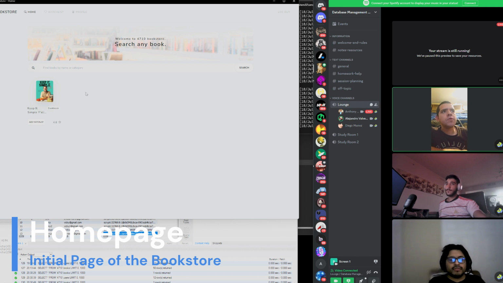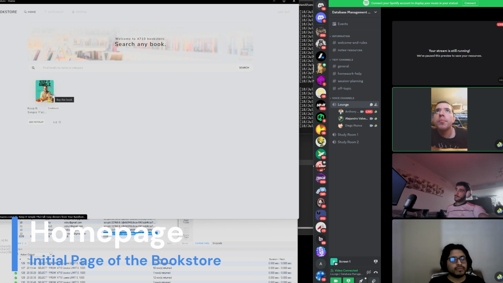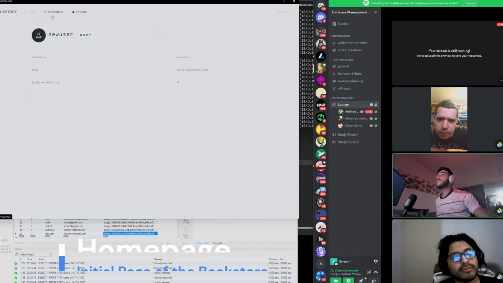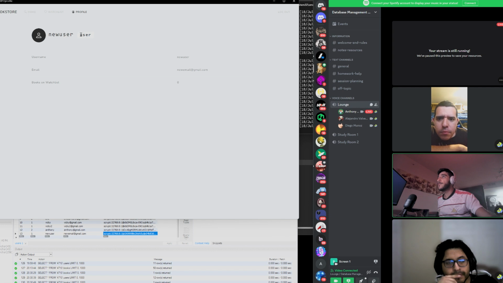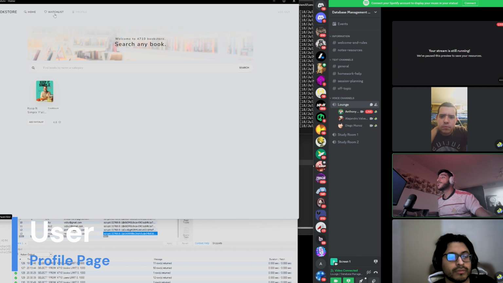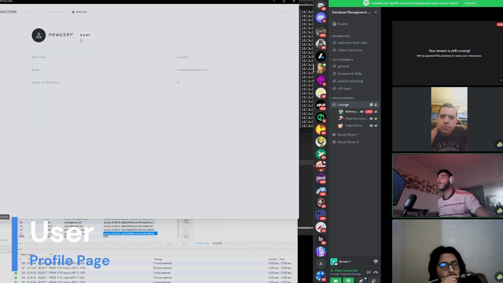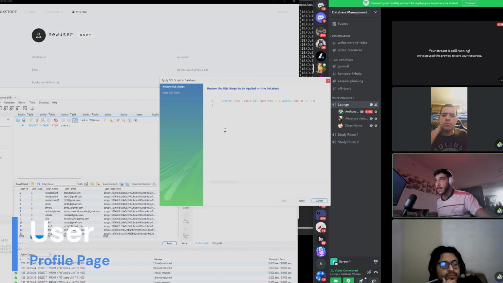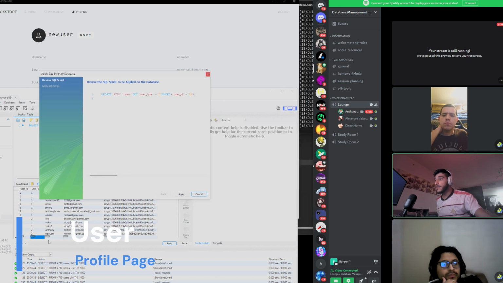With the homepage, as you can see, we do have one book there already. But if you go to the admin page, because we have different types of views, this is a new user. We have to set this new user from user to admin. The bookstore has two types of users. We have the normal users, which is when you register, and the admins, which can only be set by sending this simple query to the database. Now we're going to update the new user to be an admin. We're just going to apply.